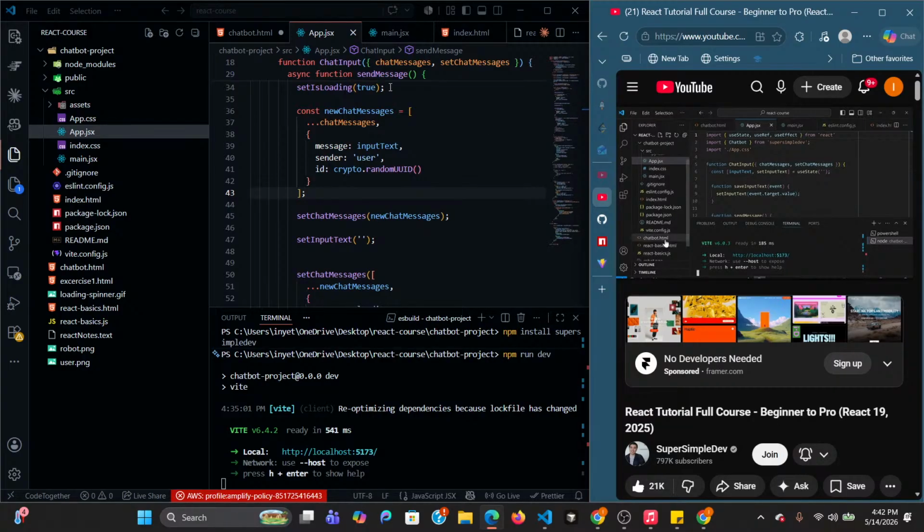We'll go back to app.css. Finally, these styles are for the chat messages component. First, we'll create a CSS file for this component. So we'll click this folder and click here to create a new file, and we'll name it chat messages.css and press enter. And in app.css, we're going to select this code and cut. And in chat messages.css, we're going to paste and save. And we'll load this by opening chat messages.jsx.